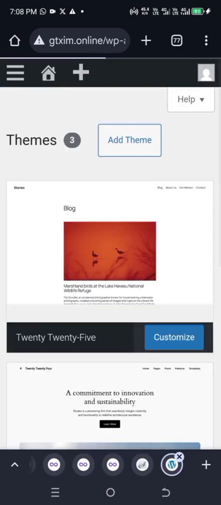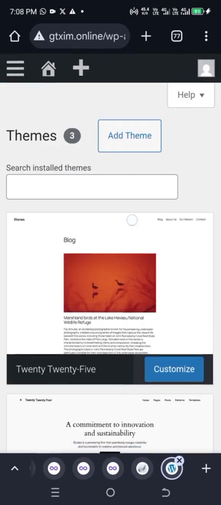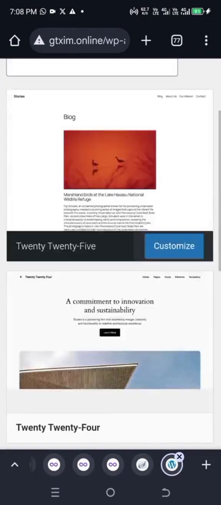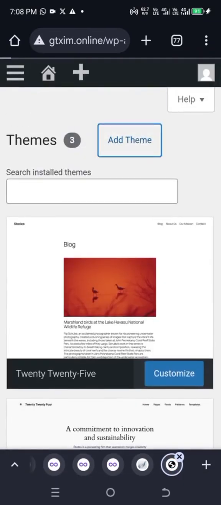So this is the main site we just hosted. Sorry, this is the WordPress admin dashboard. This is where you can add a new WordPress theme. This is the default that it comes with.